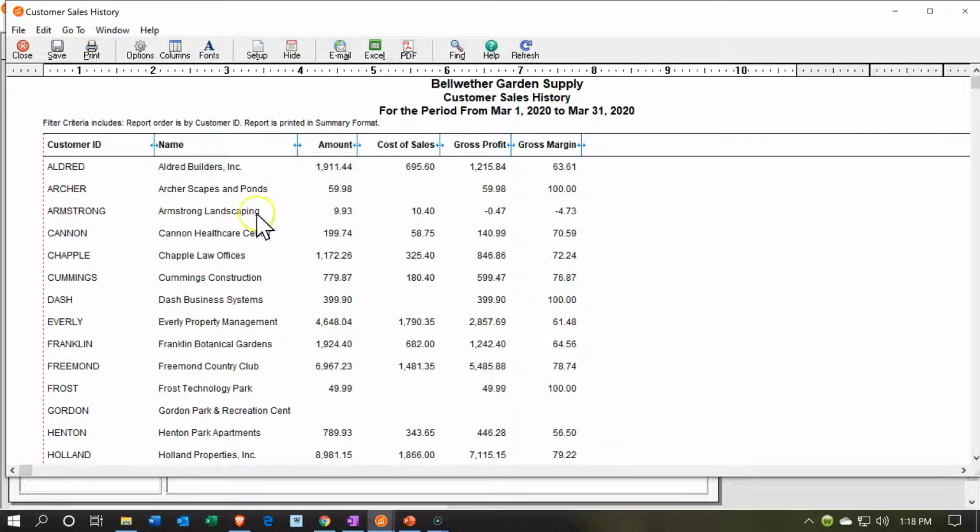Let's go ahead and do our standard process here. We could print this. We have the options up top to do the settings. We could email it to someone, and we could export it to Excel and PDF it. So what I'm going to do here is make a PDF of it, but use the printer to practice the cute PDF printer.